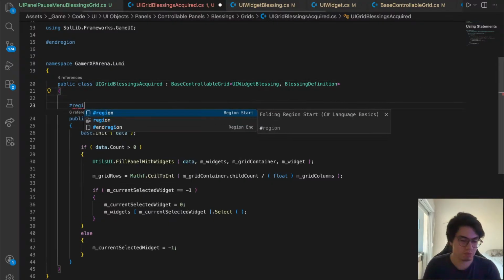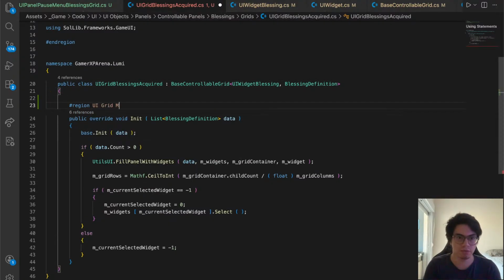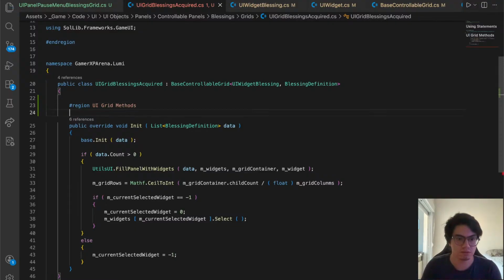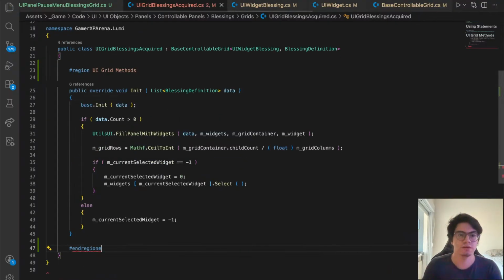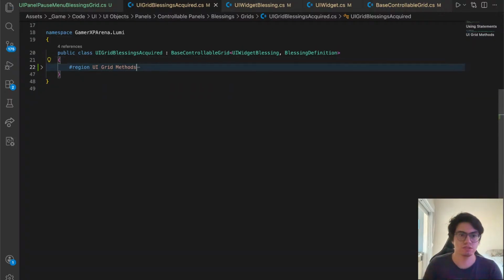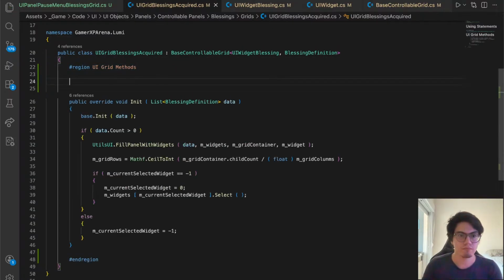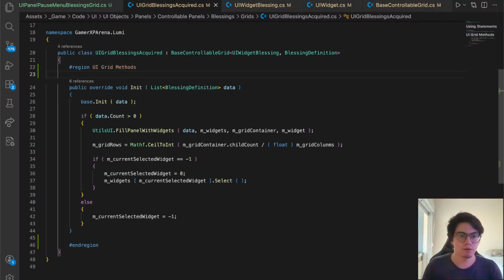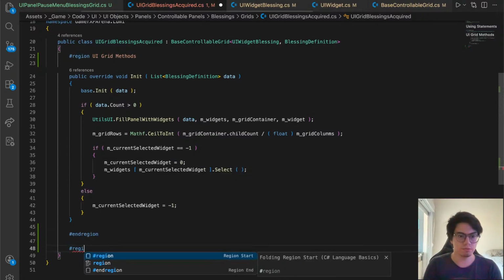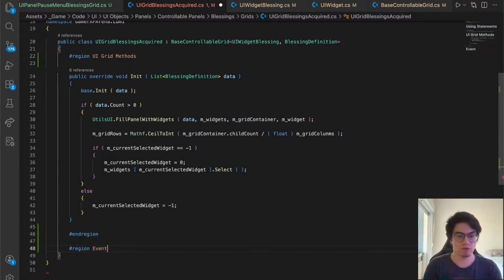So this is gonna be region UI grid methods, because this is how we initialize the grid. So that's already working. We're not gonna touch this, but we are gonna create some events or event listeners or callbacks.